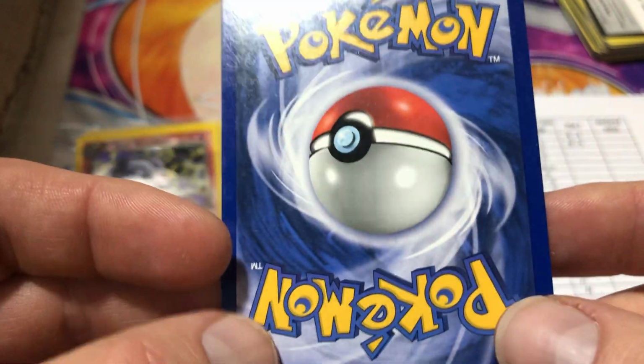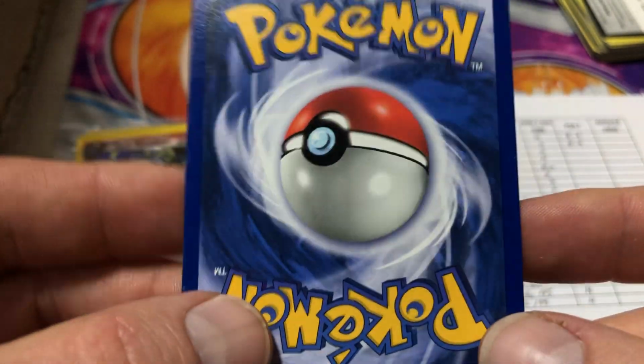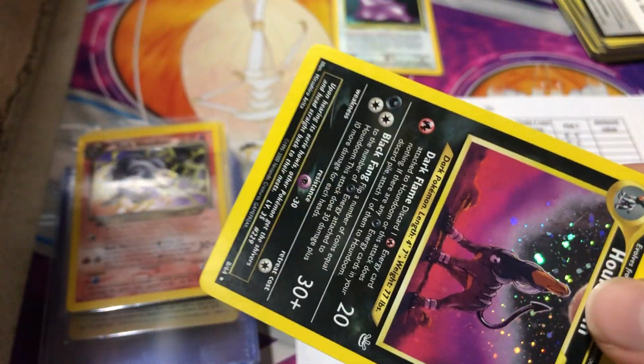Pretty much on every corner, though. Maybe just a flat 8. The rest of the back's pretty good. Centering's pretty solid, and there's minor scratches in the hollow foil. We're going to guess 8.